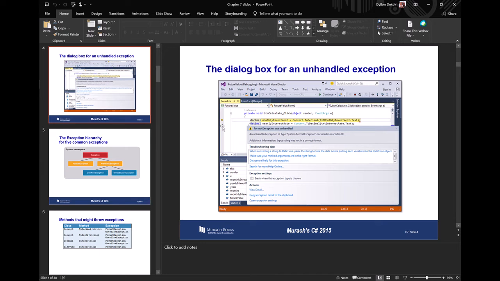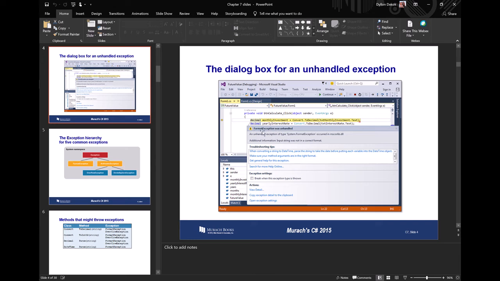So the compiler or the IDE puts a lot of faith in your hands that you know what you're doing. And sometimes, maybe by accident you do something, or the user does something, or something happens outside of your control, the program crashes, and it's going to throw an exception.